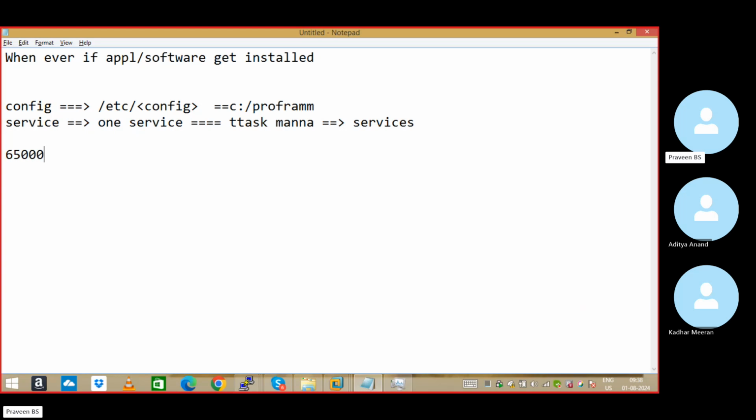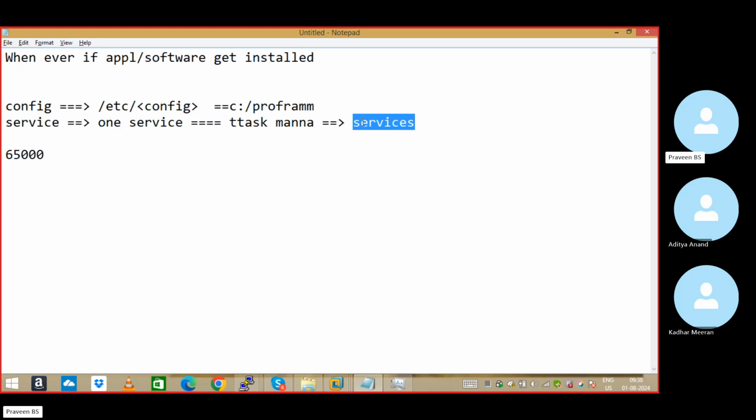I repeat once again. Whenever you install any application, the configuration file is nothing but a folder under /etc, created by the application name. Correct, sir? That is the same as C drive Program Files. One service will be created. That is the one service you see in Task Manager in Windows, and the same in Linux.